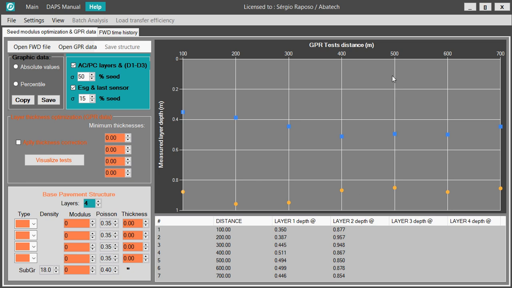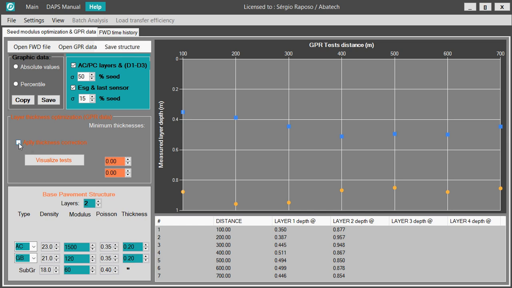So if we want to use this information to automatically create pavement construction data, what we have to do is, in this case we only have two layers, so once again, I'm going to select two layers. You know that the first layer is asphalt concrete. The second layer is a granular base. I'm just going to introduce random seed moduli as we've done before. Now I'm going to introduce the thicknesses, although these thicknesses will not be used. The only goal is to complete the information.